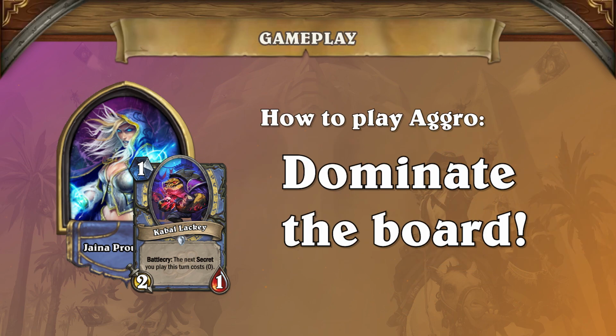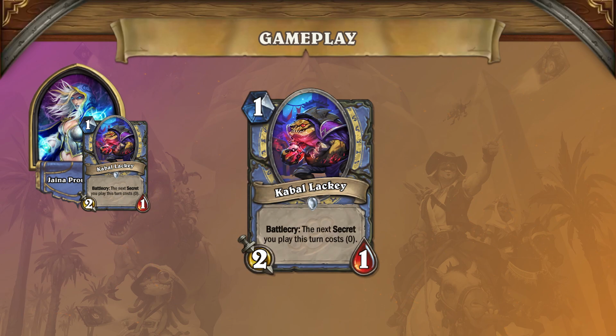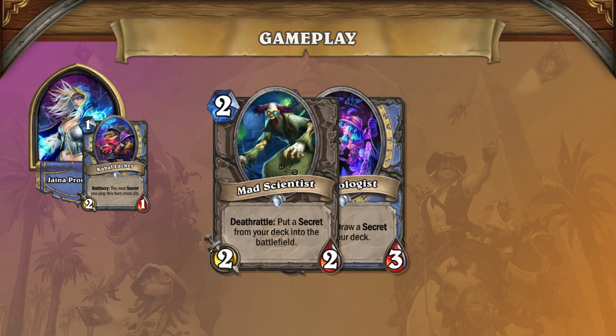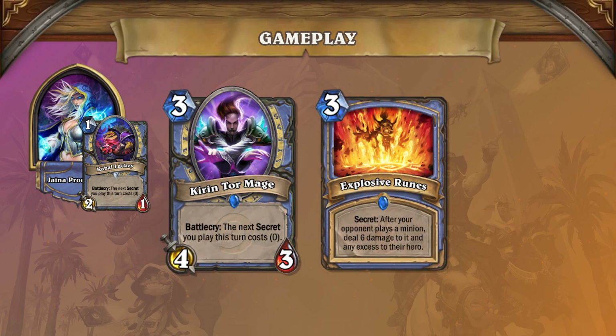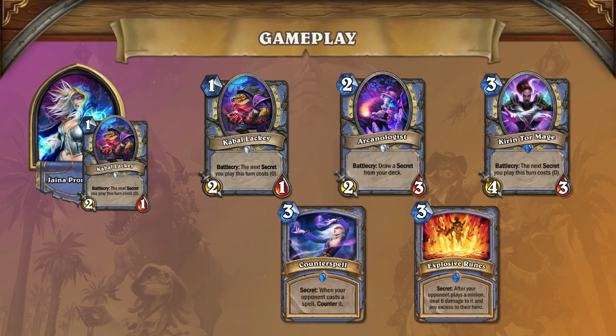As an aggressive deck, Secret Mage's number one priority in the early game is to establish dominance over the board. An ideal curve is going to be a turn 1 Cabal Lackey with Secret, into Mad Scientist or Archaeologist, into Curran Tormage with another Secret. With this kind of start, you will be well ahead on board and force the opponent to play around Explosive Runes and Counterspell, making it difficult for the opponent to ever get a foothold.